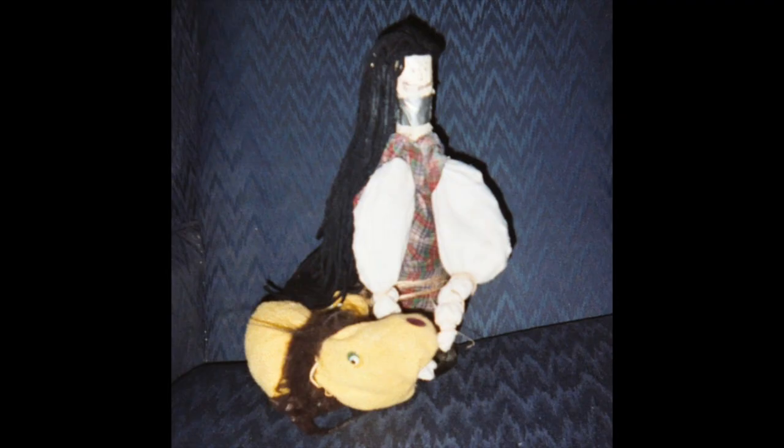You will notice that I used some long strands of black yarn to make the hair on the top of his head and make it very long, and I used a sock to cover most of him, or better yet, covered most of the bottle with that little piece of plaid cloth you see in the middle. And you see how I took some pine cones to make the muscles in his arms, made his arms out of the sock, and attached them to the lion. And if I remember correctly, looking back, I used a safety pin to attach each hand to the top and lower part of the lion's mouth. So that was one little interesting thing I had to share here.